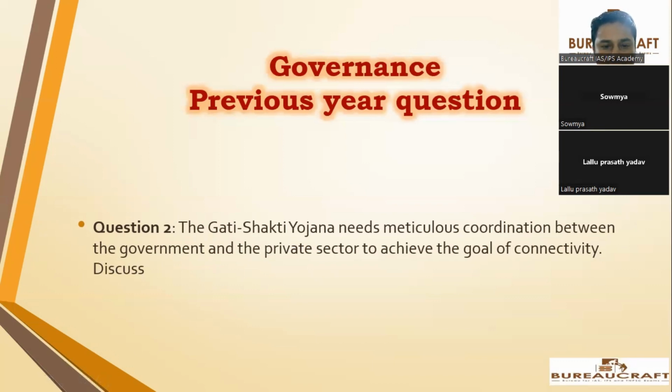Now, one example is, for example, 2003, whatever they introduced in the budget, that could be asked in the mains exam. Like any new governance measure that is taken, it may be for farmers, it may be for children, it may be for women, it may be for national unity. Okay, so in order to increase the efficiency of a particular transport system, okay, now airport privatization, that is taking place. Okay, so those things, they can ask.